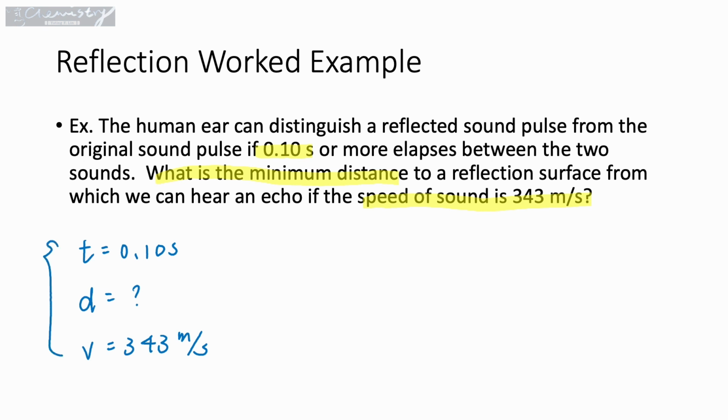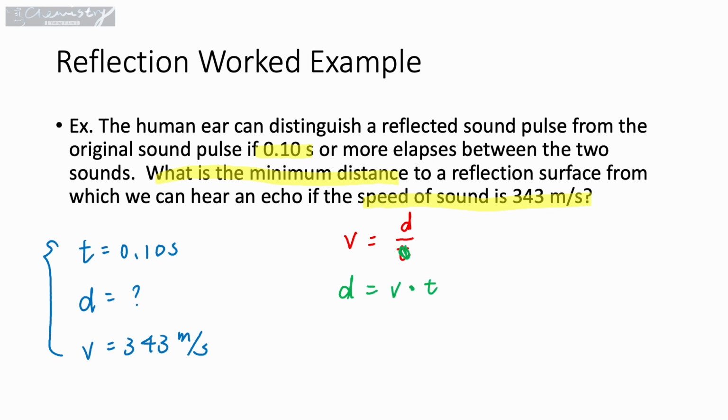With this, we know that by definition, speed equals distance over time. So if we are trying to solve for distance, wanting to get that by itself, we're going to multiply both sides by t. And with that, we can see these two t can cancel out. So it's t times v equals d. That will be the equation that we use after we convert it. So d equals v times t.